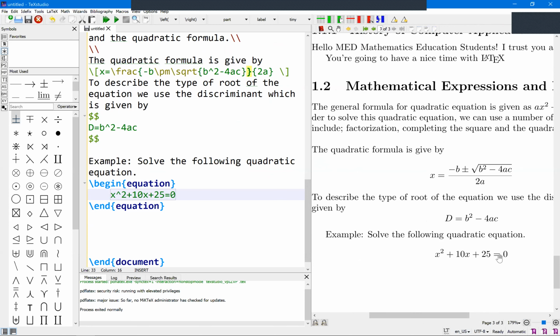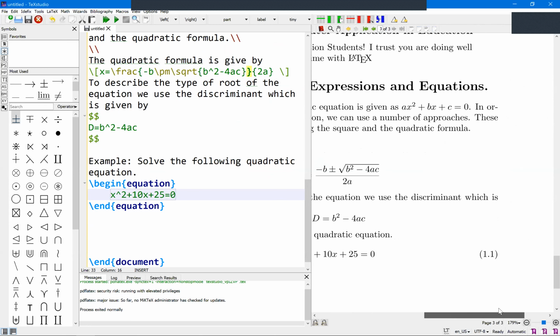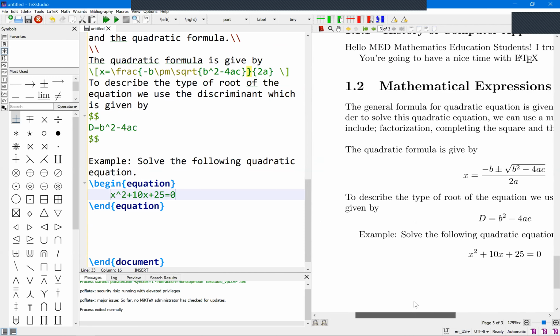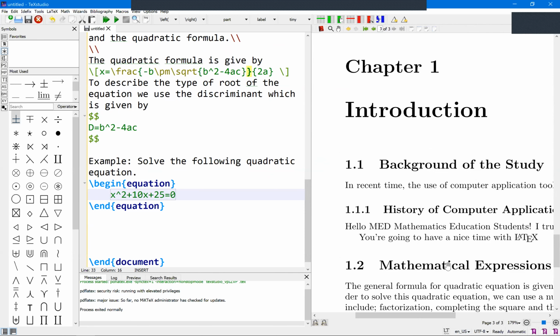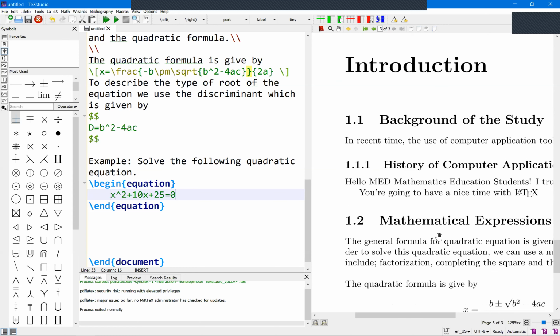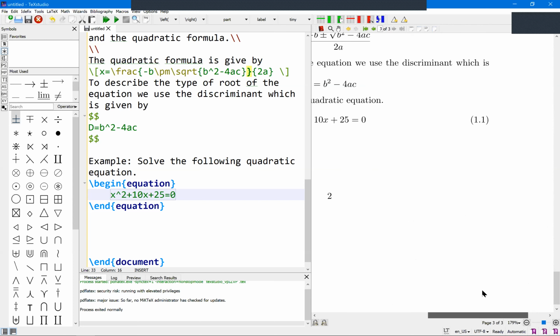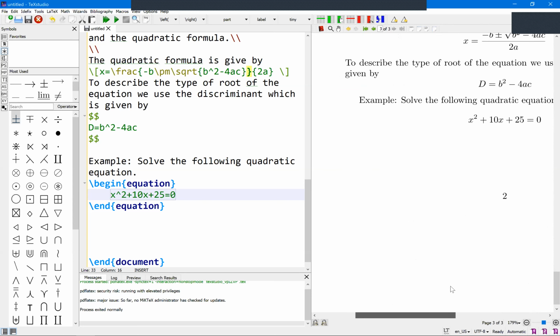Then the equation comes. And this is equation 1.1. 1.1 because I am using chapter 1. So using chapter 1 to label all my equations. It means the next one will be 1.2, 1.3, and so on.